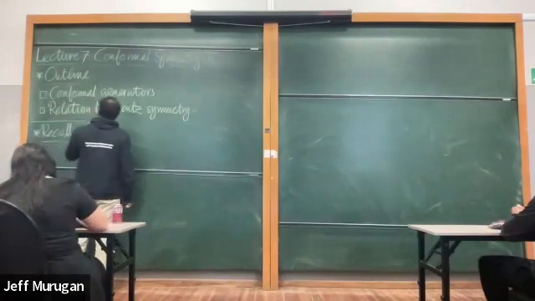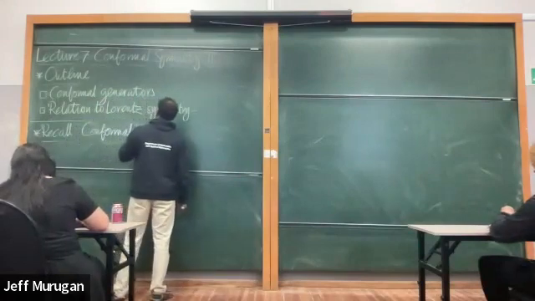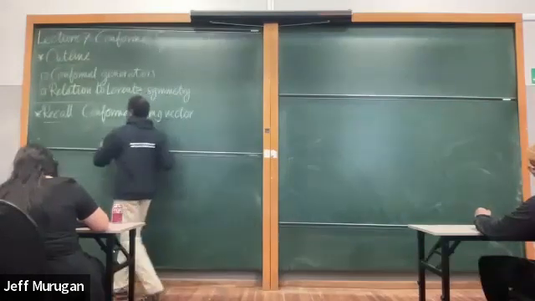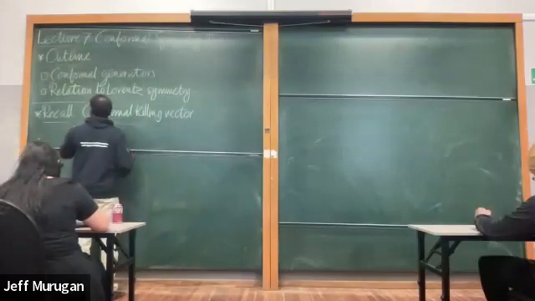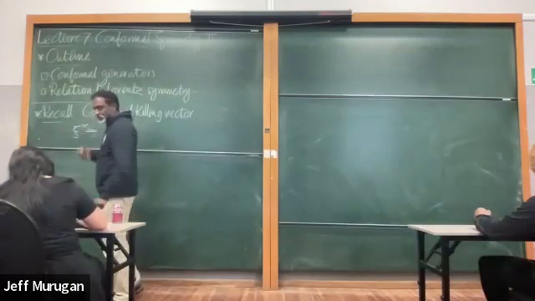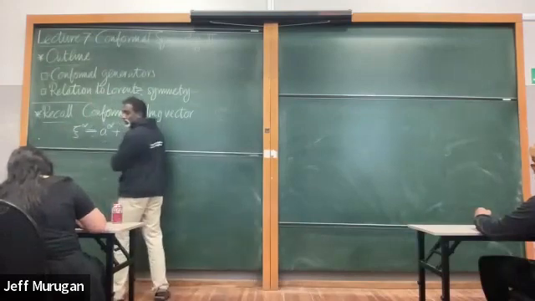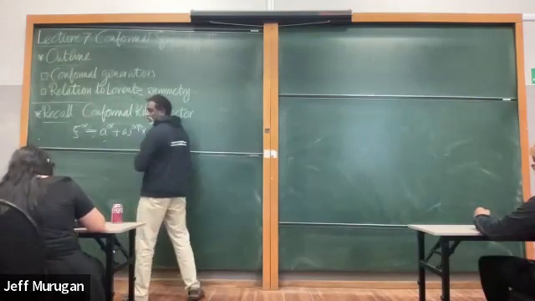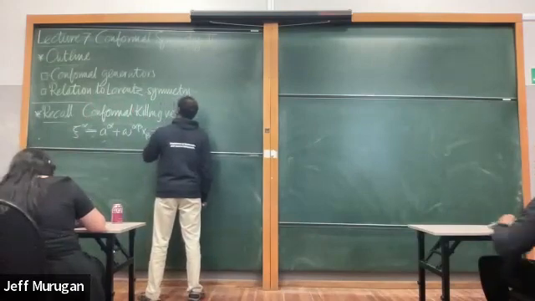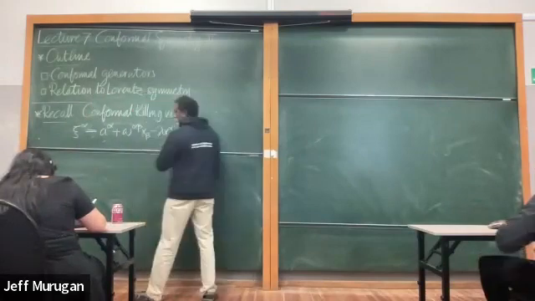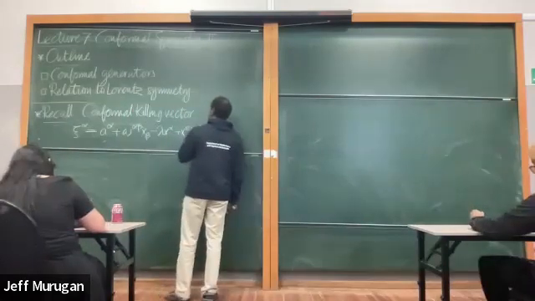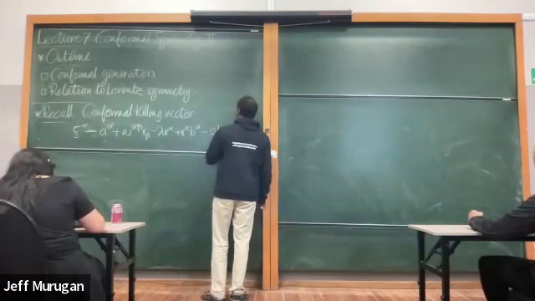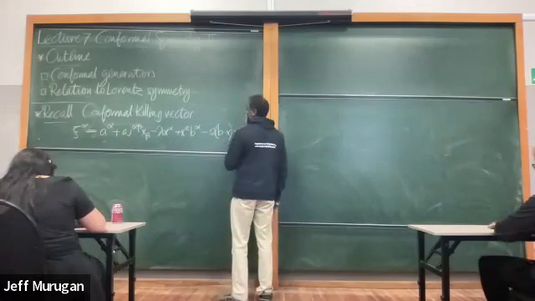the conformal Killing vector psi alpha was a alpha plus omega alpha beta x beta minus lambda x alpha plus x squared b alpha minus 2 x squared b alpha b dot x alpha.